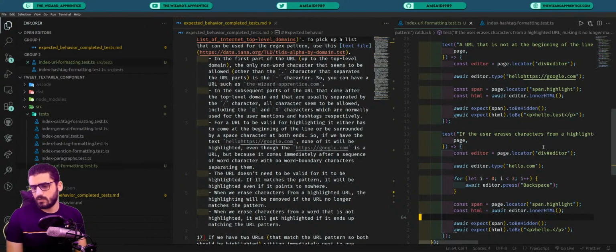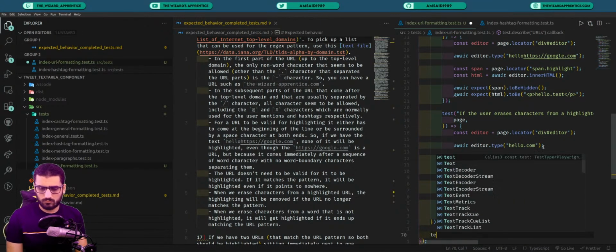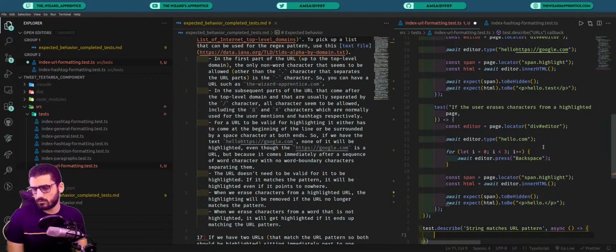Okay, so let's now start with the test: string matches URL pattern. Then we'll do a synchronous function, no parameters.